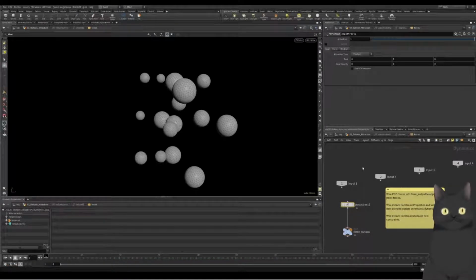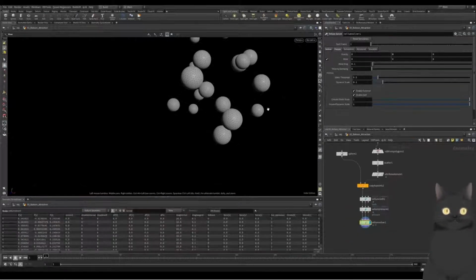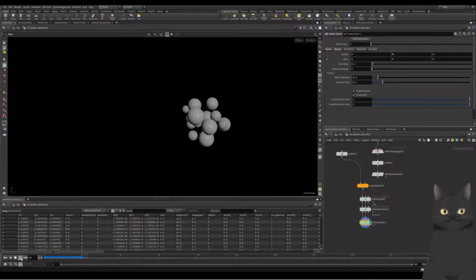In this case, we're going to just attract it to the world 0. So if we look at our grid, we can see that there is 0 and all our points are going to be attracted to that position. If we hit play, we get this nice squishy bouncing behavior.